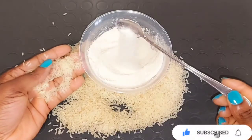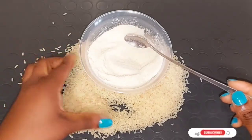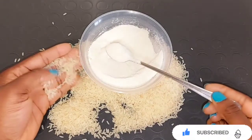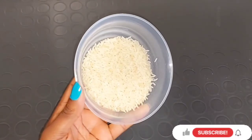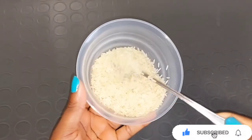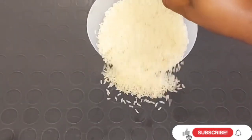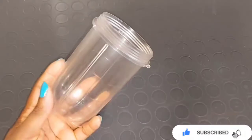This is a very simple way that you can make your own rice powder at home by yourself. It's very simple and easy. All you need is just rice – it's only one ingredient. You can wash the rice, leave it outside to dry for two or three days, or you can put it in the sun and let it dry very well before you blend it. This is normal rice guys, and it's very beneficial to use in your skincare.